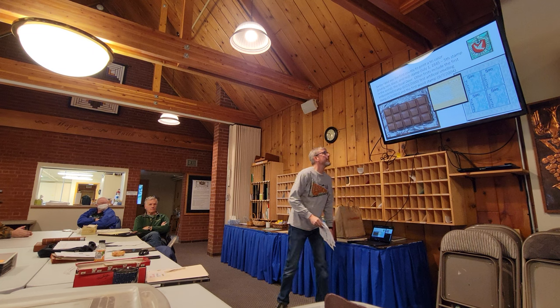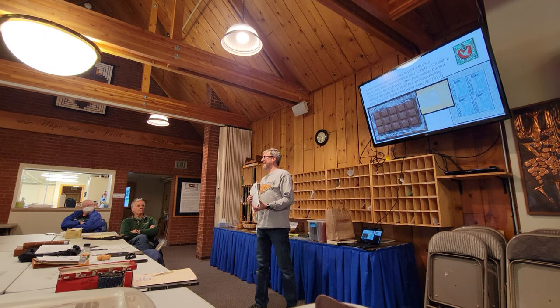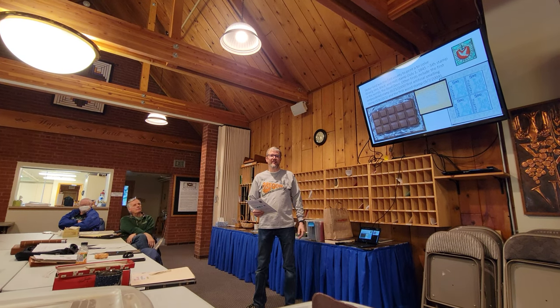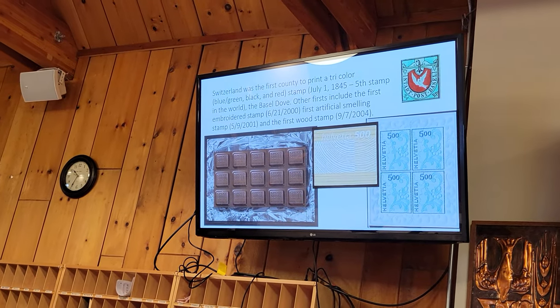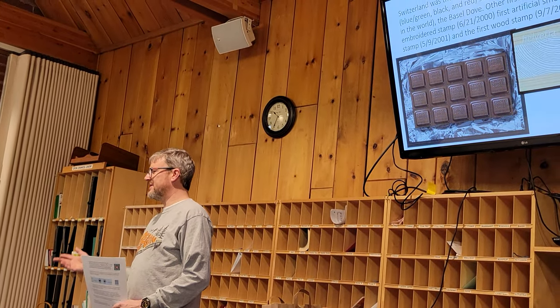Do you collect forgeries by chance? Yes, I'm sure I have some. If I can get my hands on them I would grab them. The thing with forged Swiss stamps is they still sell quite a bit — either people don't know, or they're just collectible again, because if you can spend $100 or $200 on a forged stamp that's a $60,000 stamp, that's probably the only way a lot of us are going to get that stamp in our collection. But when I do know I have a forgery, I mark them forged in my album just to keep it straight. There are books on these stamps and how they've been forged, and there are a couple of good online resources I put in the handout.